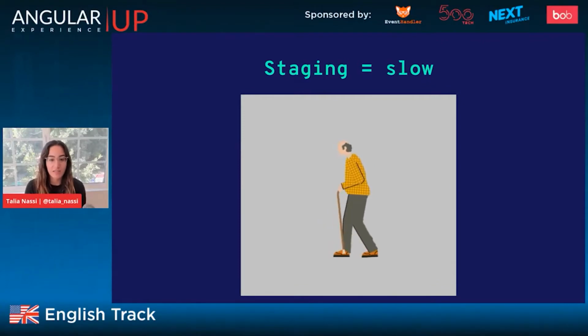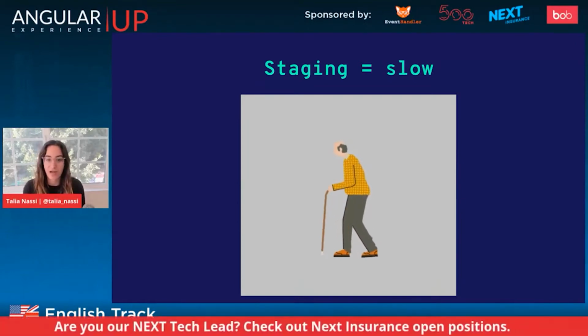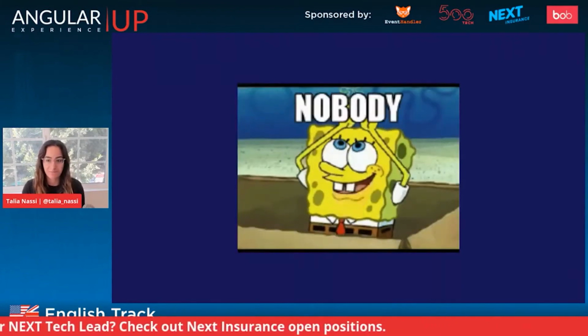There's also really bad performance in staging. A lot of times when you're writing tests in staging, you often have to add waits and sleeps because things take longer to load. And that's not how users are going to interact with your features in prod. They're not going to wait 10 seconds for a button to appear and then click on it and then wait 10 seconds for something else to appear. That's not how users are going to interact with your features.